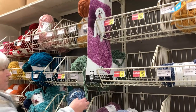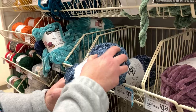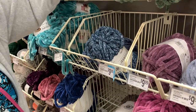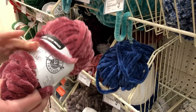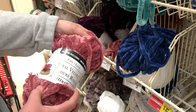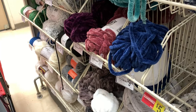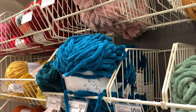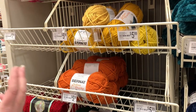This one has a new sticker — it's called Cozy Heathered, 7.5 ounces, limited time only, super six, and $9.99. There's a blue, a green, and a rusty color — not a huge selection. This is different — it's called Royal Velvet, pattern included for the pillow, 8.8 ounces, a number seven jumbo for $11.99. I do see price stickers here for $9.99 as well, so that's a little confusing — must be old stock versus new stock. They have a nice selection of bright, royal colors.